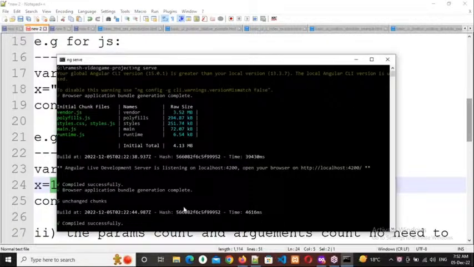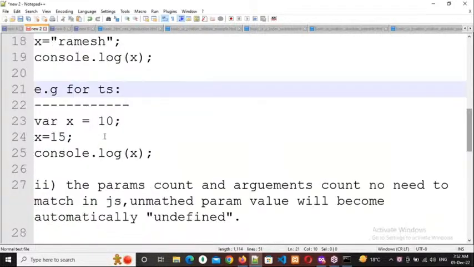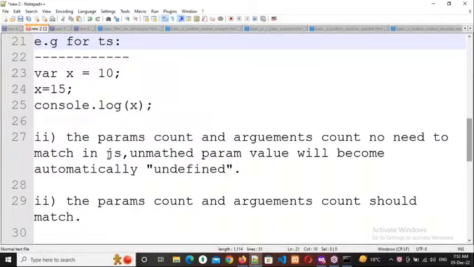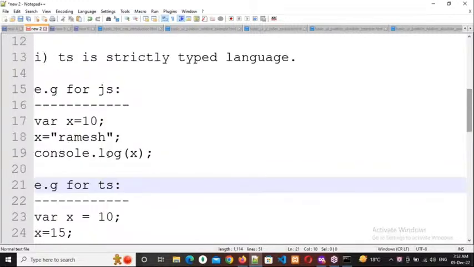Yes, sir. Okay, everybody. So this is the first difference. There are other differences also, but we have only 5 minutes left. We cannot discuss that much clearly. So in tomorrow's class I will discuss all three differences one more time. Okay, everybody?